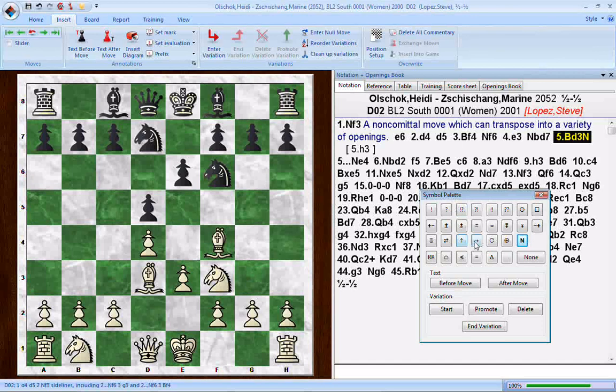The up arrow is initiative, with attack, development advantage, etc. Counterplay? Yes. Better is. Threat, the idea of. There you go. You have all these different buttons you can use to denote, just like you see in a chess book, different ideas in a game, and do it symbolically. It's shortcut. It's shorthand is what it is. You don't have to type everything out if there's a symbol for it. Notice too, by the way, that if you do put a symbol in, like novelty, and you decide you don't want it later, click none. It takes it away. Up here it's gone, but I want it there, so we'll put N.